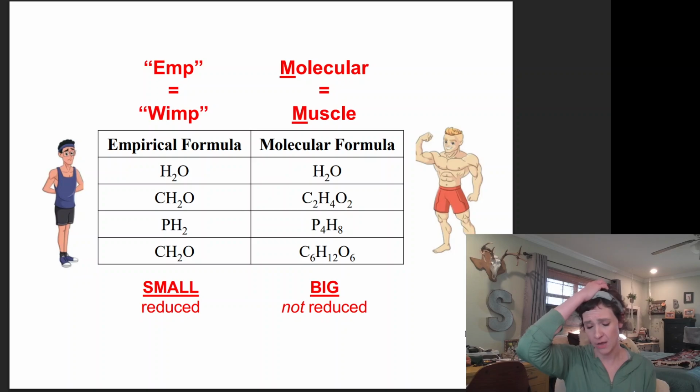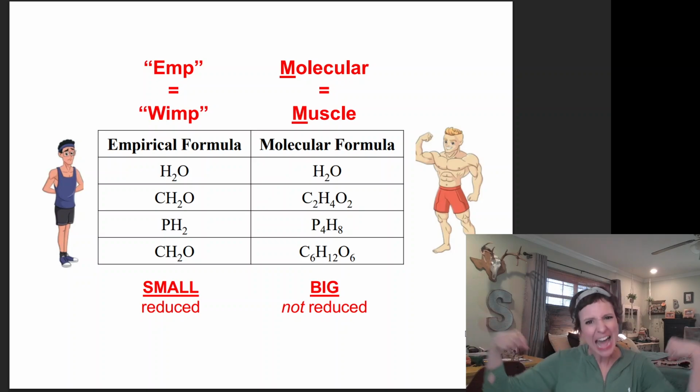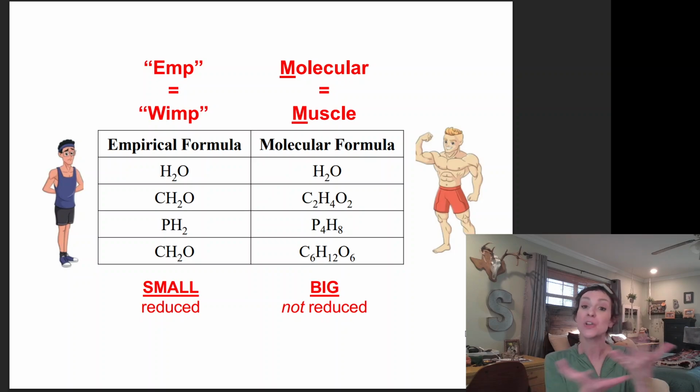All right, you're like, this is all a lot of words, Sabaka. What am I to do with this? How am I supposed to remember? This is how I remember, and this, man, I've been remembering this since I was 16 years old, okay, you guys? When I think empirical, I think imp or wimp, because that is the smallest reduced ratio formula that you can get. Versus when I think of molecular formula, I notice that molecular formula starts with M, so I think muscle. So that's the one that has the added muscle to it, which is the one that is created from some sort of multiple to those subscripts from the empirical.